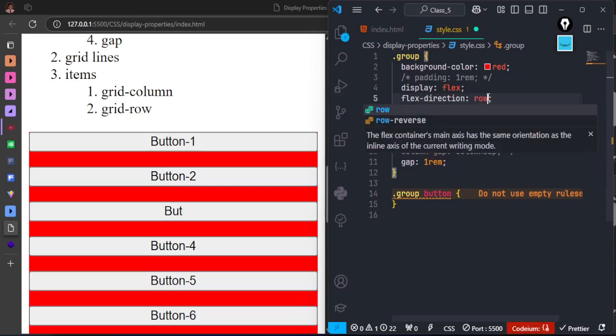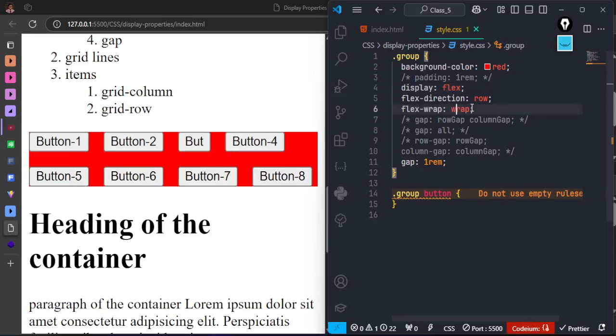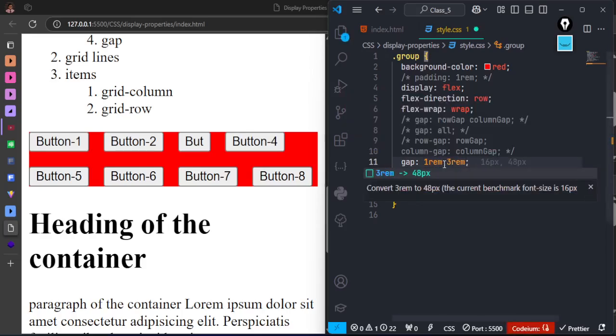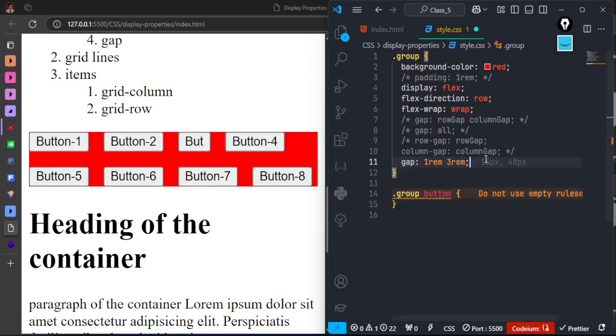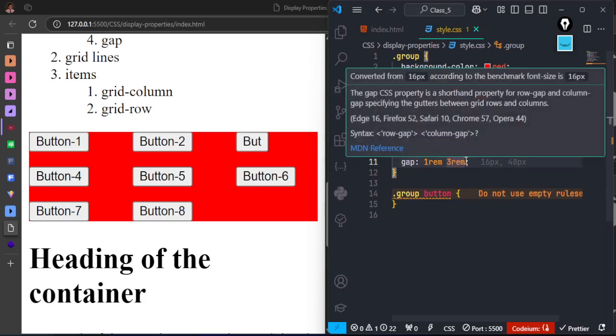And again, before we talked about this thing, flex wrap, like that. So if you wrap it, it will now use your row. So this is the row. We only have one row gap here, which we can change. So the first one is for the row, the second one is for the column. Which means here this is going to be 3, while this one is just going to be the first value, as you can see. The second one is for the column in case you need to use a different value there. So you can specify the one for the row and the one for the column.